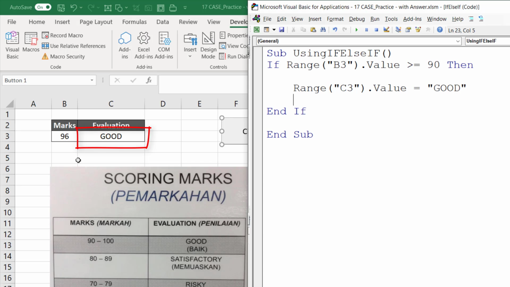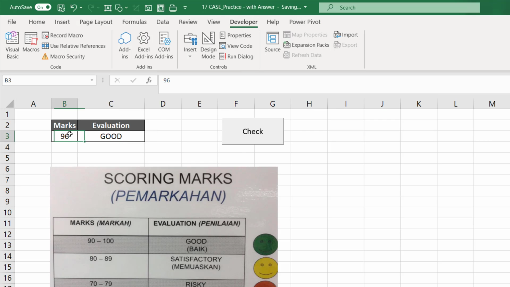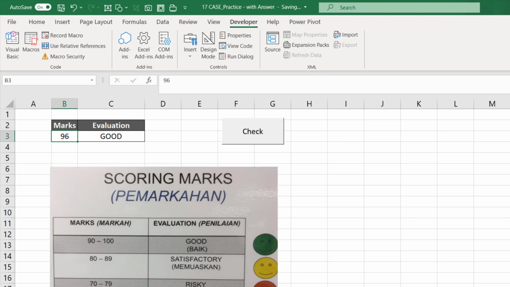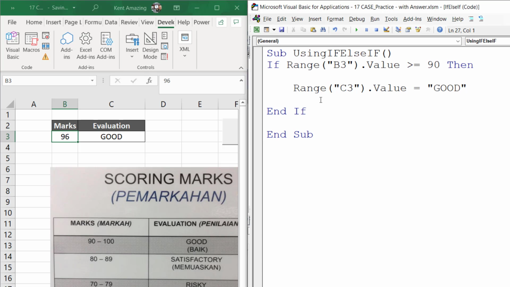That's it. However, we cannot just check one cell itself, one range itself, because there are multiple conditions. So if it's not greater than, then what else? That's what we have else for. If you just have else, then you only have two conditions to check, either greater or less than. But here is more than that. So we don't use else, we use else if.